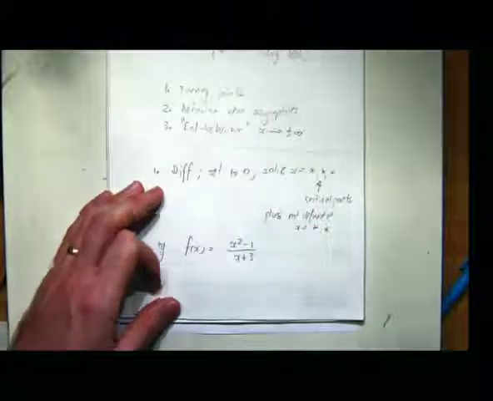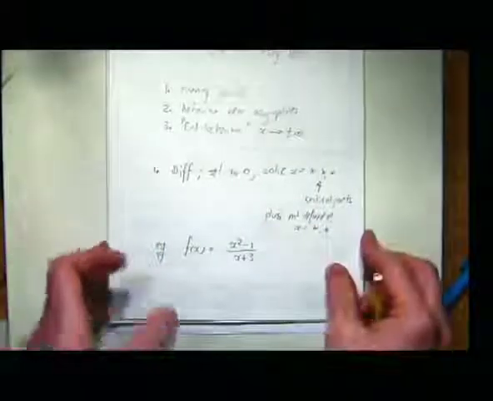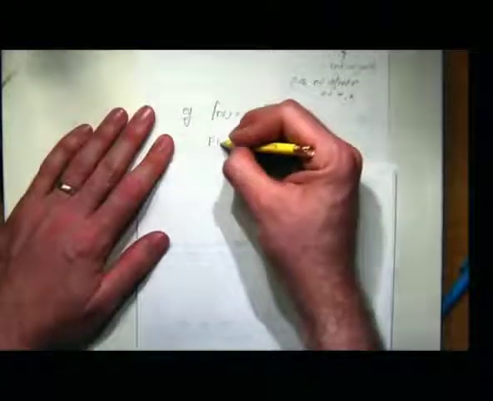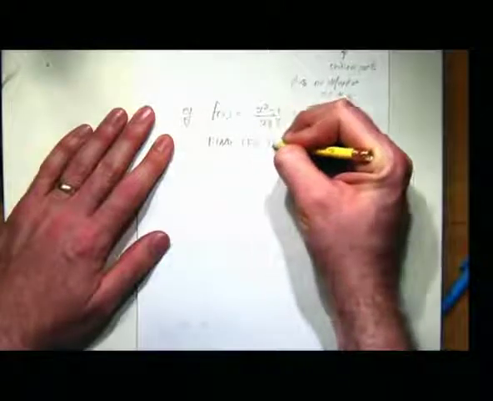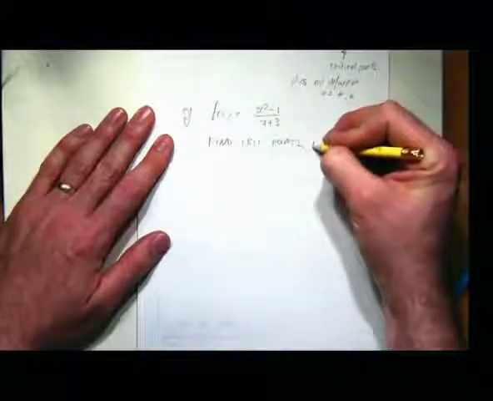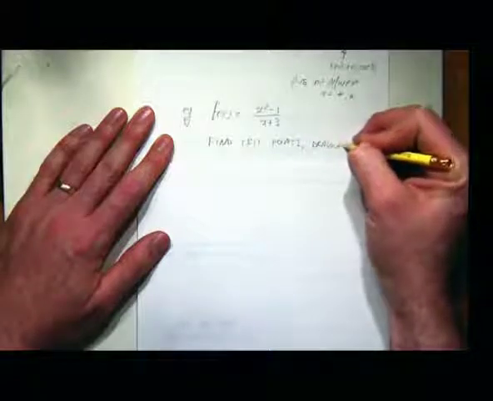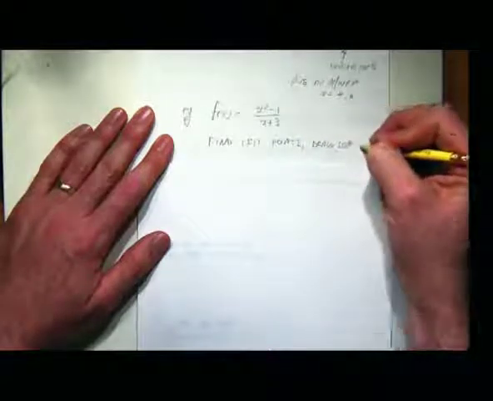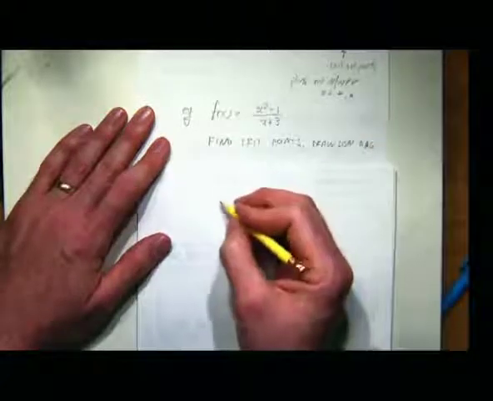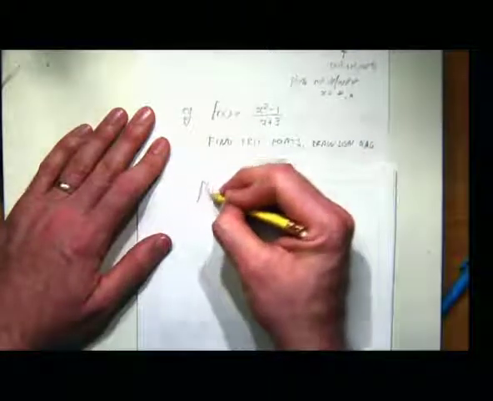Something like that. I really hope this doesn't turn to drain. So if I wanted to find the critical points and draw a sign diagram, I could go, all right, find f dashed x. Now, being a function that's currently written as a fraction, the quotient rule will do the trick.